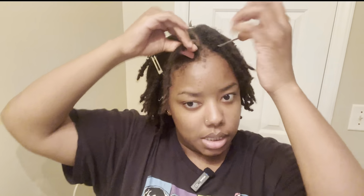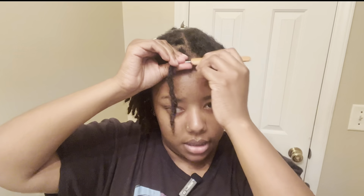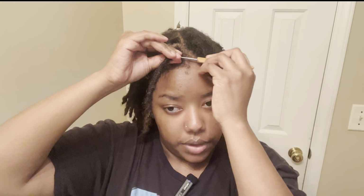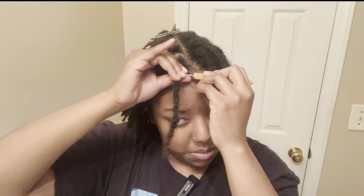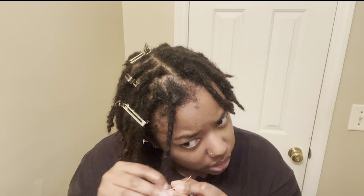But honestly, I'm a year and some change in. Why would I want two brand new baby locks that I gotta take care of? So in comes the crochet needle. Fix all my lock problems. The thing is amazing. But now I don't have that loose hair at the beginning of this lock, and then I can just interlock it like normal, which I'm going to try to have go to this side because, I don't know.